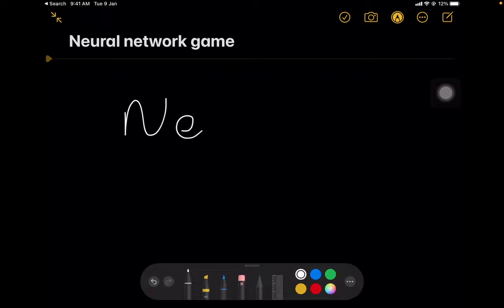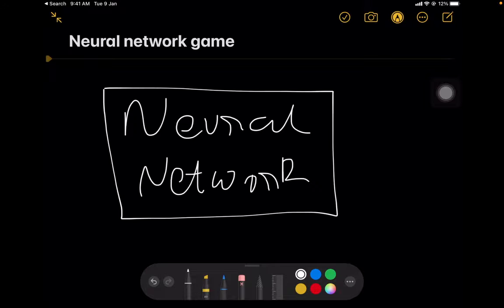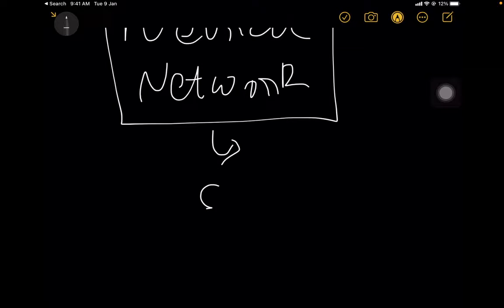What we want this neural network to do is first of all save a model, and then we want to have a saved model that is applied to our game in real time. But the only way we can do it is we need to make it so that this saved model communicates.